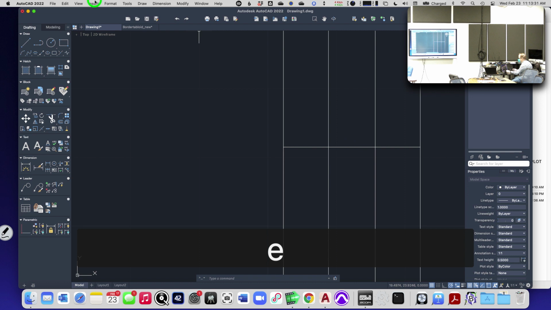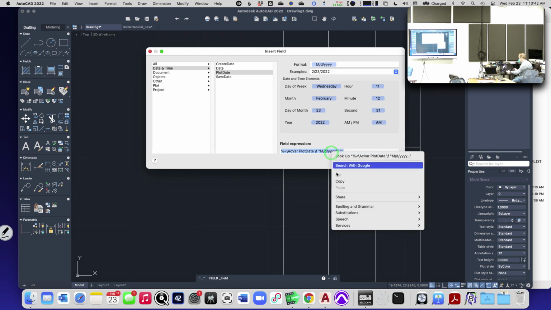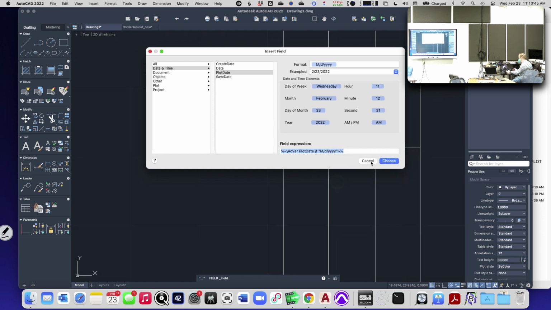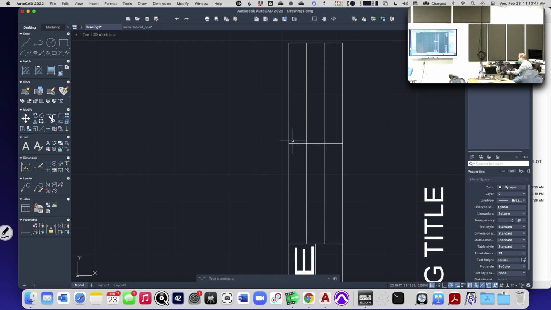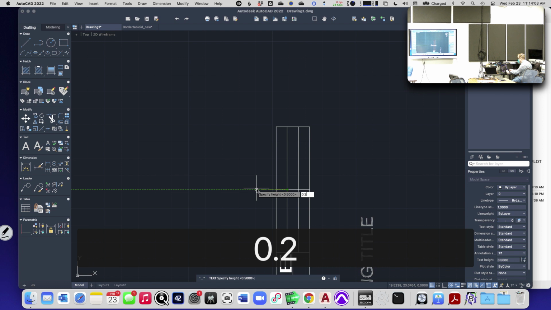The way I usually do it is I'll go and get the thing. And you see where it says field expression? I'm going to copy that. And then you can make your own text object for single line text. And the height will be 0.2.